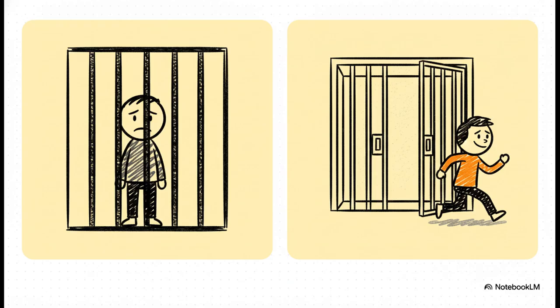Let's stick with our courtroom analogy, because it makes this super clear. A type 1 error, or a false positive, is like convicting an innocent person. We thought the evidence was strong enough, but we made the wrong call. A type 2 error, or a false negative, is the opposite. It's like letting a guilty person walk free. The evidence just wasn't strong enough for a conviction, even though there really was an effect. Understanding this trade-off is just so important.